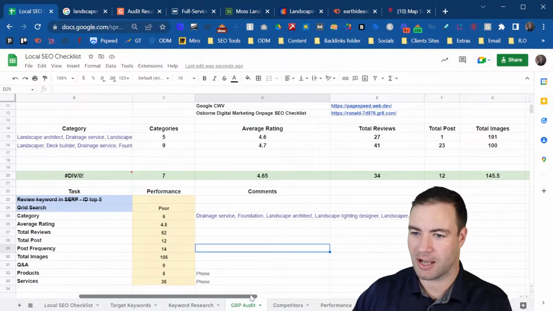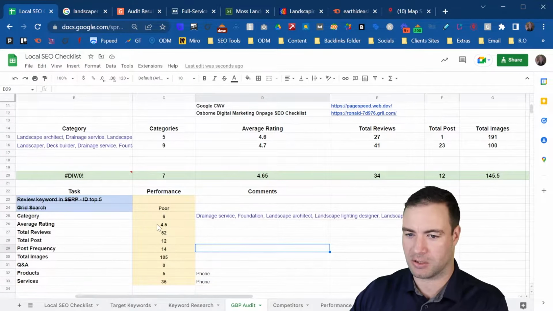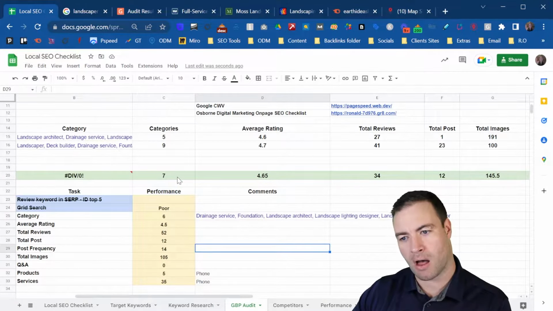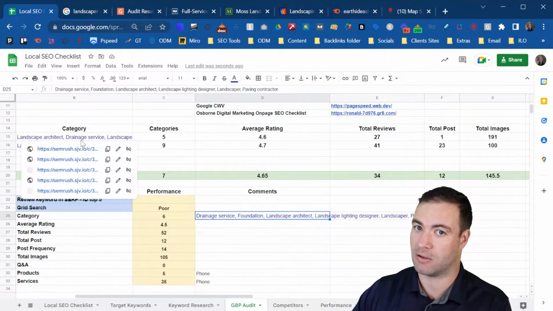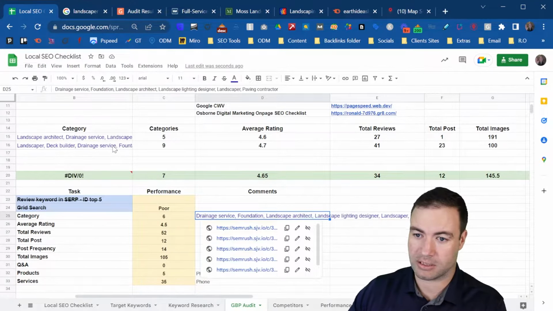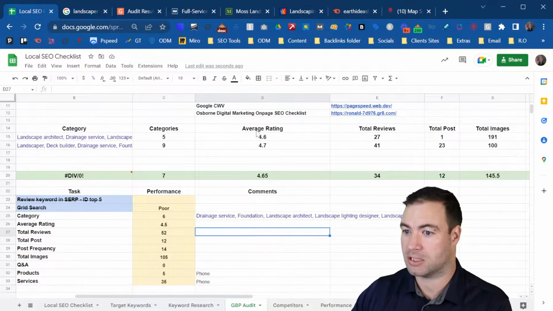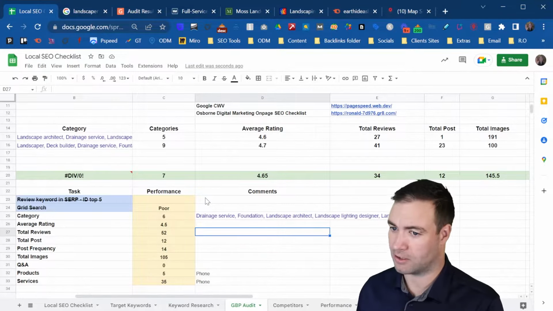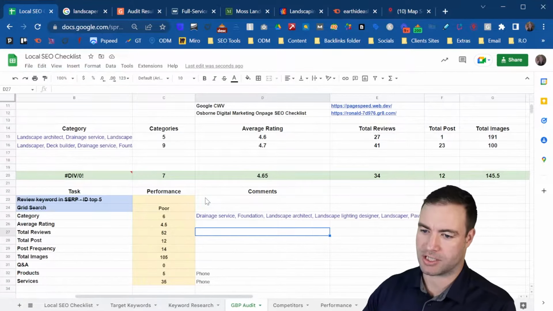So what you do now is you can scroll across. You have your information right here, and let's start looking. So how many categories do we have? We have 6, average is 7. We need to look into that. We need to figure out what we've got, what they've got. What's so different? They've got drainage service, we've got drainage service. All of these, they've got the foundation stuff, we've got the foundation. All of this needs to be looked into. Should we actually have more? Top guy has only 5 though, and it's the second guy that has 9. You need to figure out what the actual average is.